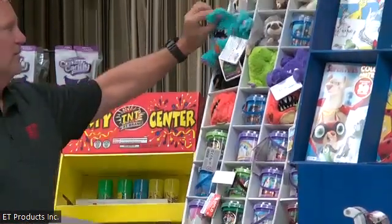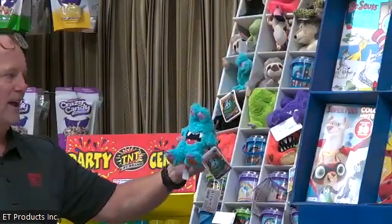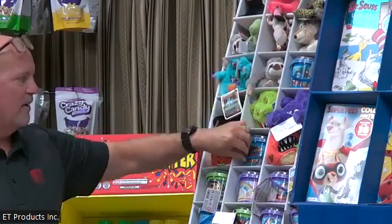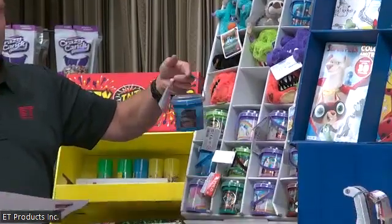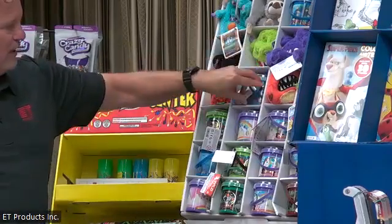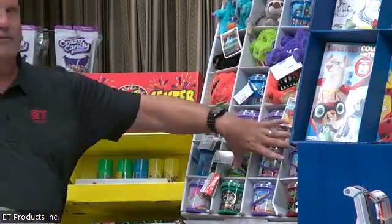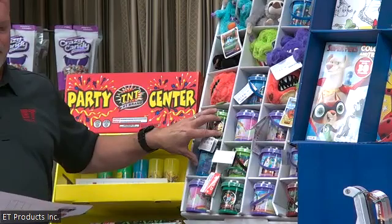And then we also have Monsterkins, which are fun, friendly monsters, right? So 96 count of assorted monsters in this display, so kind of some fun stuff on that. So that's our Monsterkins. And then our last one is our mini buckets. So these are kind of like a little toy bucket. This one I'm holding up has sharks. So it has multiple little plastic sharks in this one. We have one that has unicorns, dinosaurs, jungle animals, sea animals. So there's an assortment of different toys and animals in that display, 96 mini buckets. So that was the mini bucket.